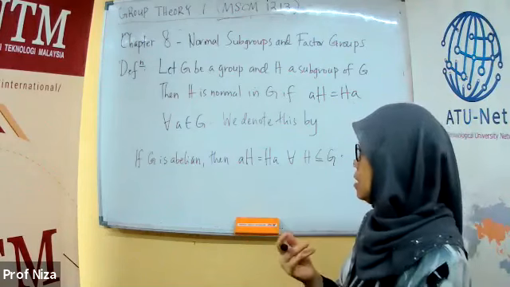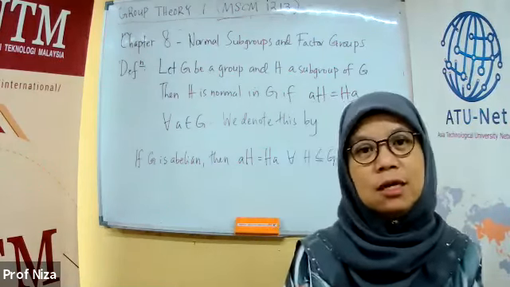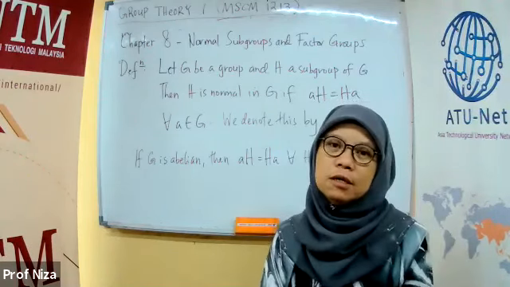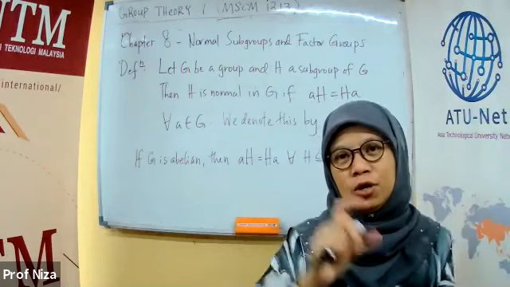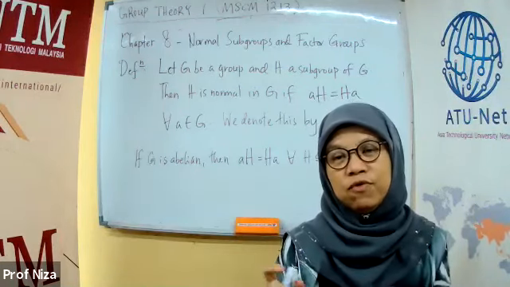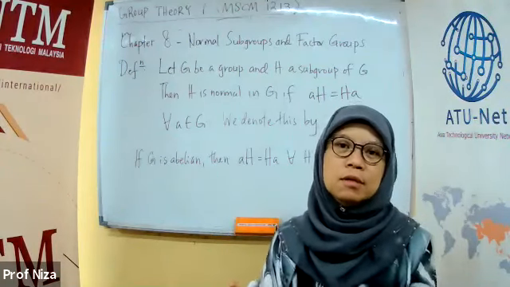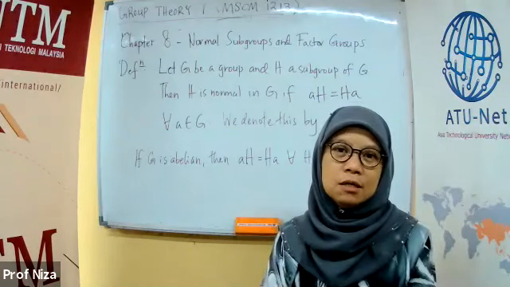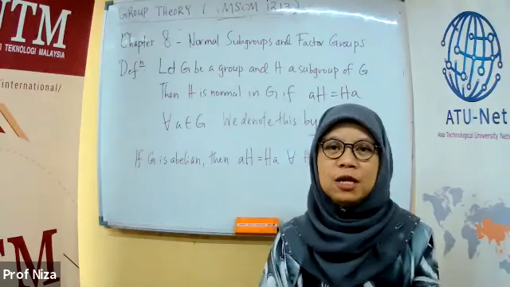Okay. But you see, if you have done S3, last time I mentioned S3, you multiply on the right and on the left is different. Okay. So for a non-abelian group, some of them are true, some are not. But in general, if it's non-abelian, you have to check. Okay. Not necessarily normal.